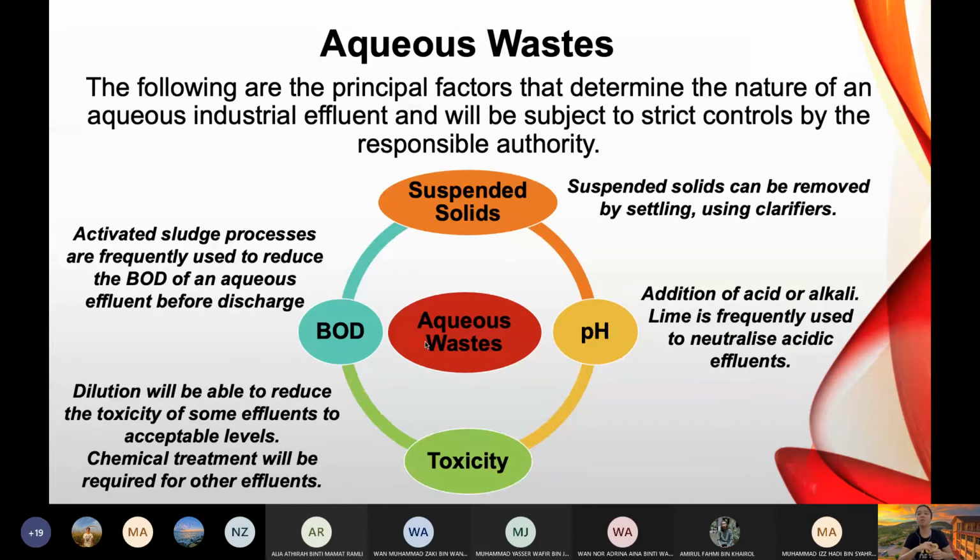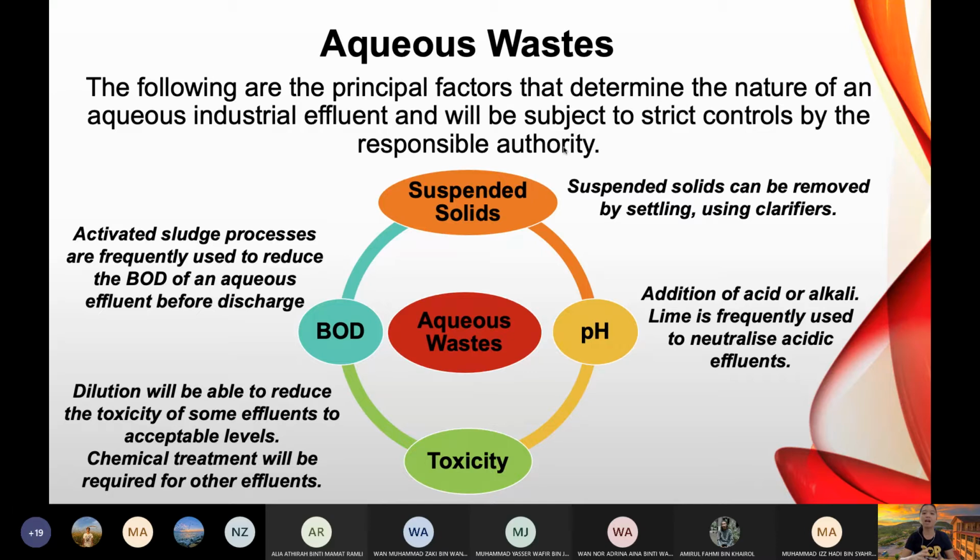So tadi saya kata kalau waste kamu tu liquid dan tak ada air. So let's say now you have water. Okay, let's say your liquid tu campuran air. How do you gonna treat it? Okay, so the following are the principal factors that determine the nature of your aqueous industrial effluent and will be subject to strict controls. Okay, katakan kamu menghasilkan effluent yang ada air, aqueous effluent, and you want to release it to the system, you release it outside of your system.